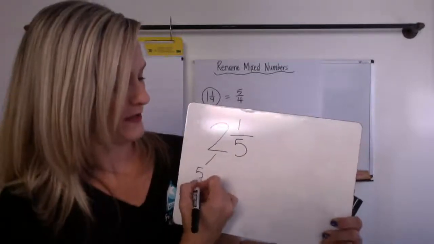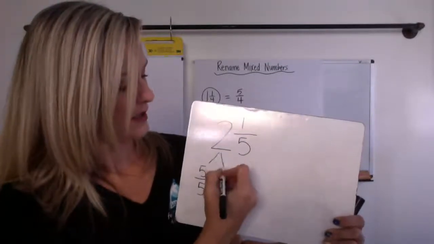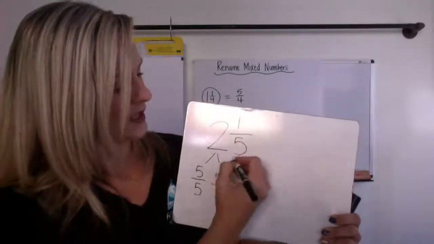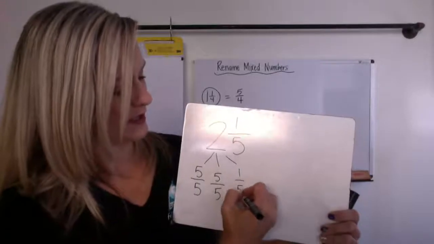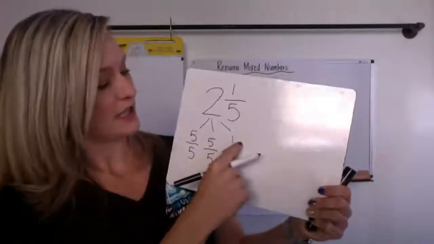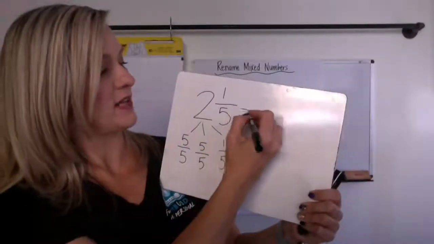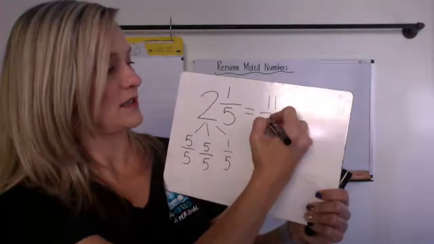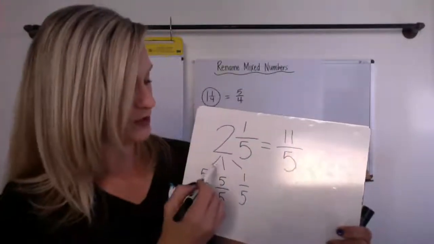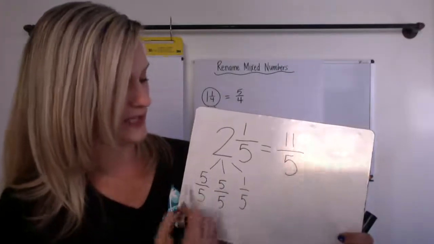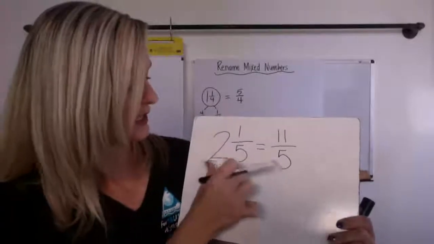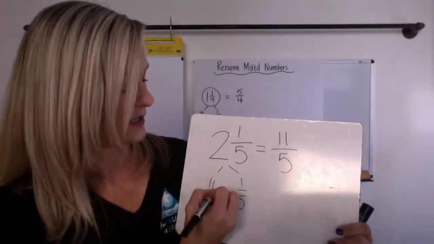So I'm going to use 5/5 and then another 5/5. So that makes 1, 2. And then I already have my 1/5 right there. So 5/5 plus 5/5 is 10/5. Plus another 1/5 is 11/5. Now, I bet some of you did this differently, because I bet some of you just put the 5/5 and 5/5 together, and maybe you just wrote 10/5. So it could also have looked like this if you were thinking about this in your head.